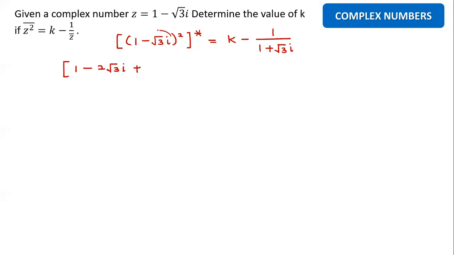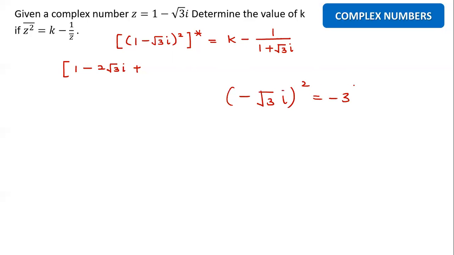Okay, this whole thing needs to be squared, right? Or you can take the whole thing squared. So what do you do? You use your calculator. You put it like this inside the calculator, i square, right? Let me show you with my calculator first. It's going to be bracket minus square root of 3, then I put the i outside. Then I square it. My calculator gives me -3, directly -3.